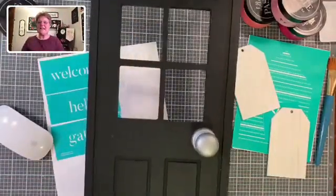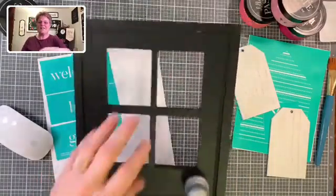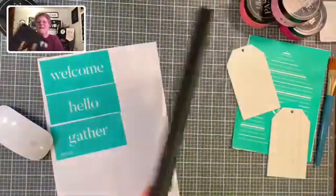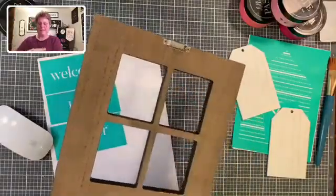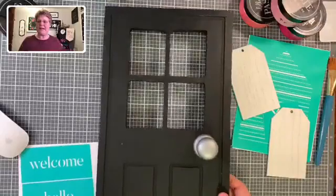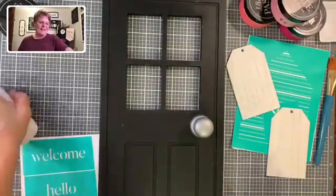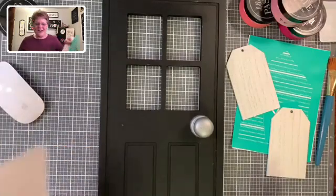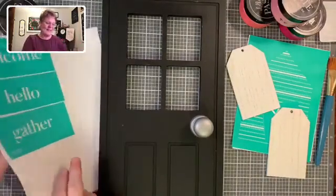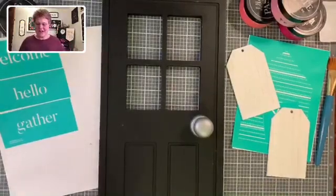This is a darling little door that I found. Cutout areas here. Got a nice hanger on the back. And this was in the dollar spot area at Target. And there's always some really fun things that you can find there. This was just one of several things I found. And I thought this would be lots of fun to chalk on.